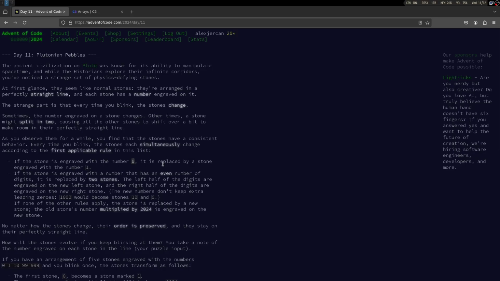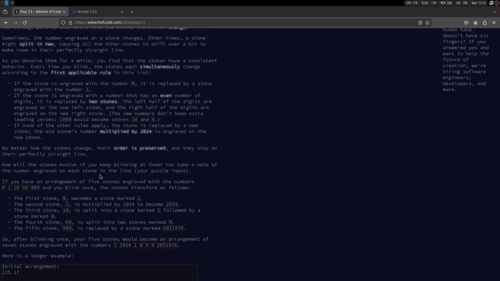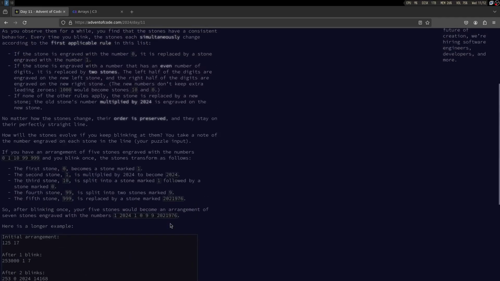So yeah, it's like a DP problem where we have 3 rules and it's probably going to be solved with a 2D array, but we need to figure out what the rows and columns mean in this. I want the cells in this array to represent the number of stones, and then we have to think about what the indices are gonna be.